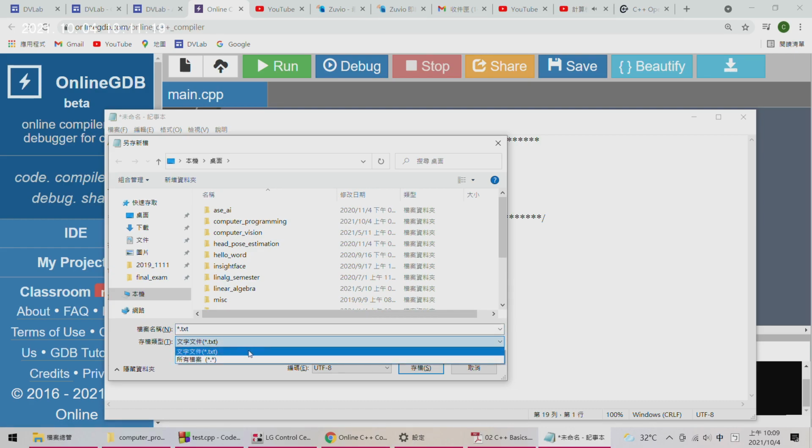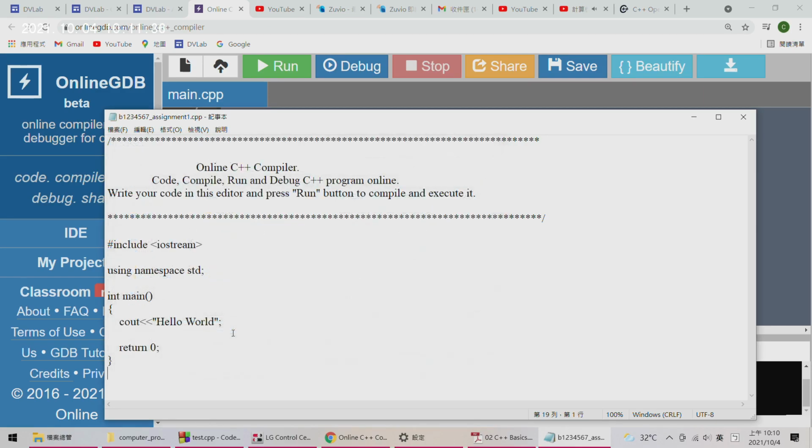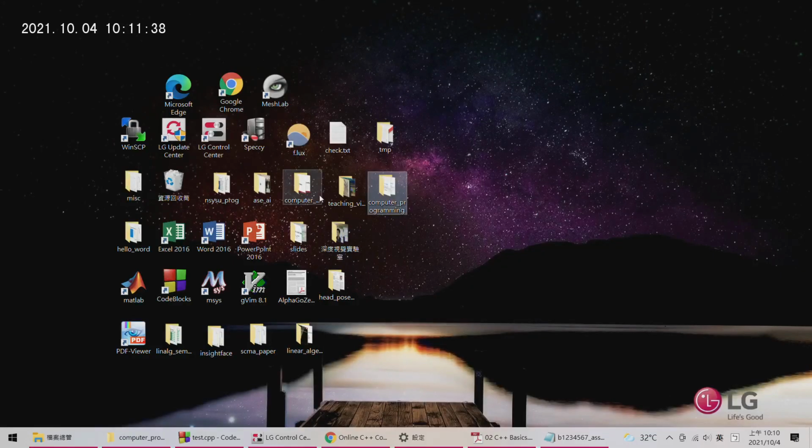So you should select this one. You need to specify the file extension to be CPP. And you can send this file when you need to send the assignment. You can use any text editor to open this file.